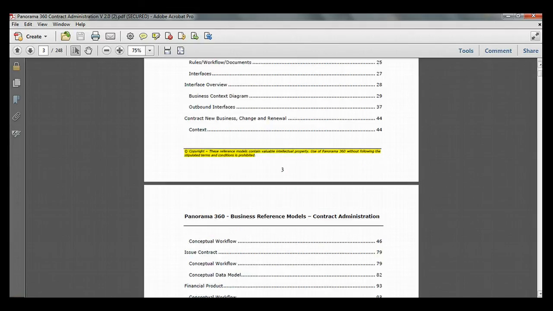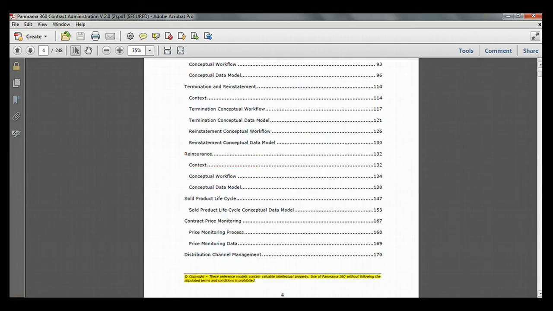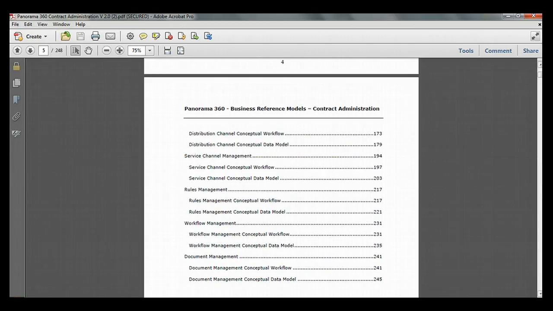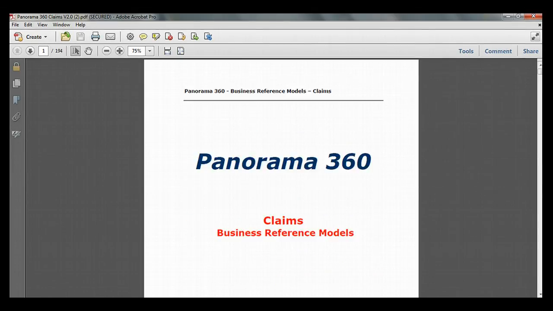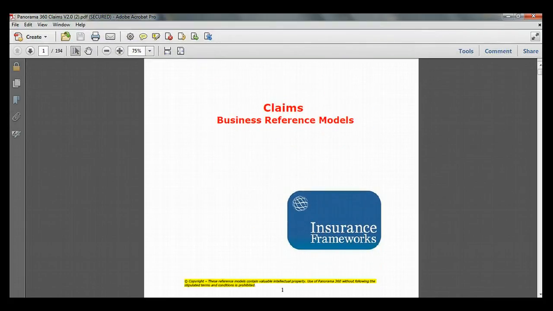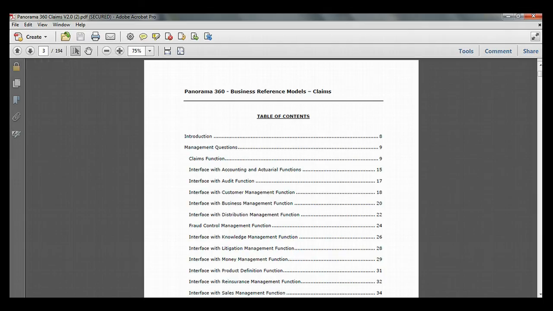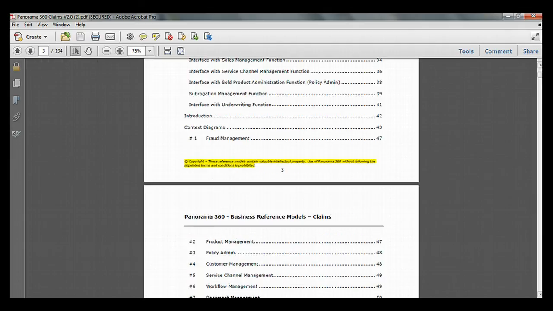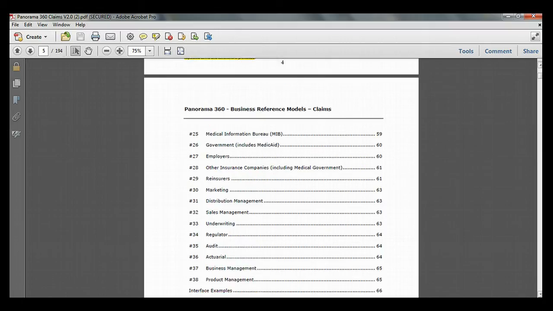It is also part of our framework, and you can view its table of content here. Finally, a 198-page PDF file entitled Panorama 360 Business Reference Models for Claims Management is also delivered with our framework. You can view its table of content right here.